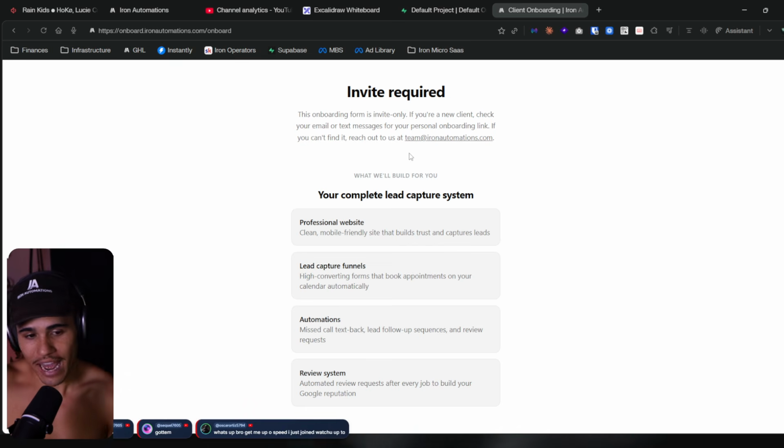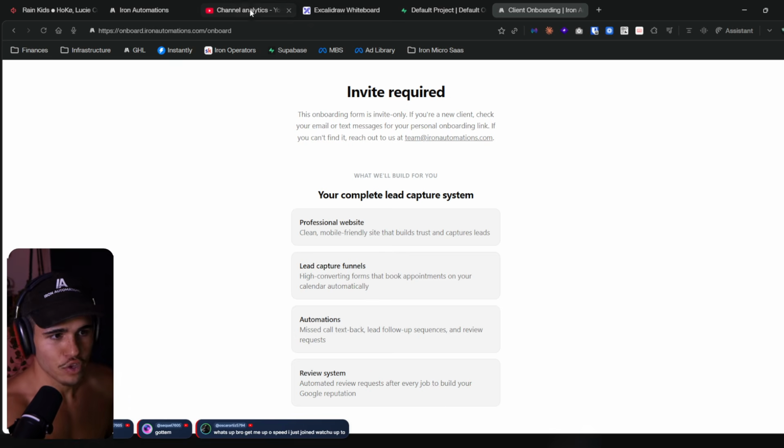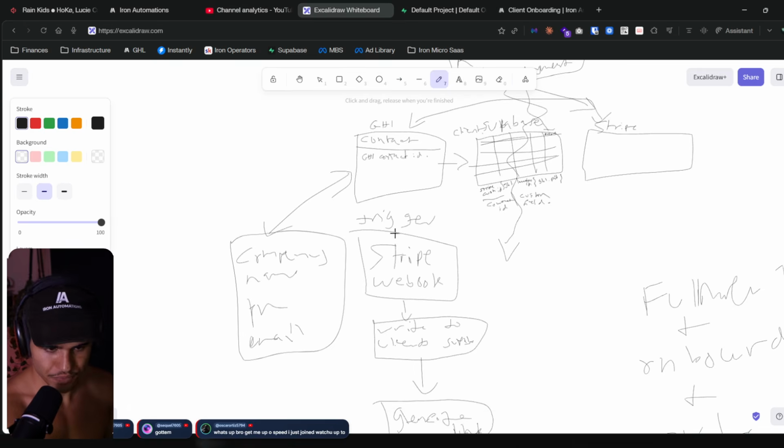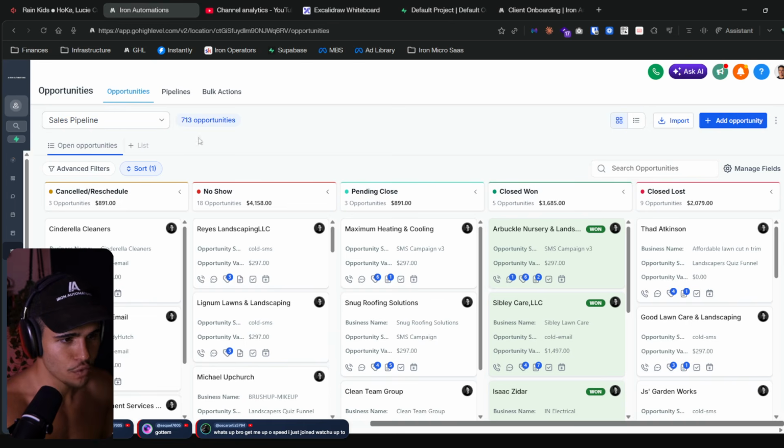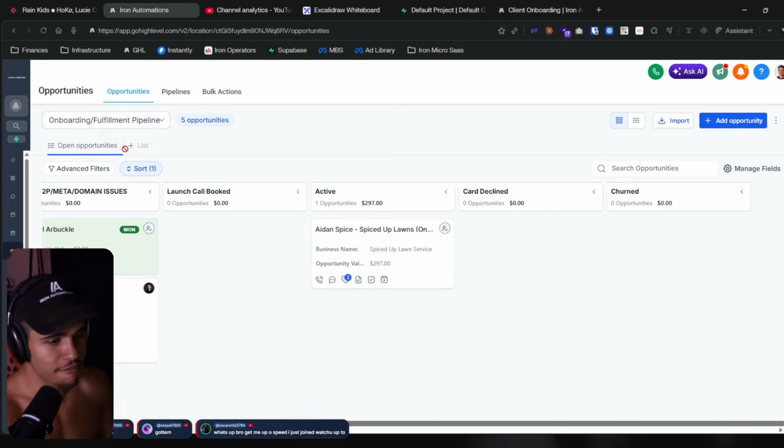There's going to be how to add them as a manager in their Meta account on their business profile as well. You have Loom videos in here. You have an automated onboarding machine. And this is how you get out of the weeds, working in the business and working on the business. So that's key here. That magic link is going to send them to this funnel. And they have the GoHighLevel pipeline moved. They get put into your onboarding and fulfillment pipeline.